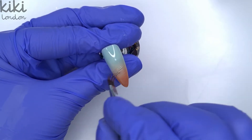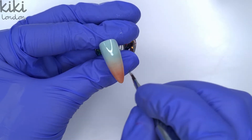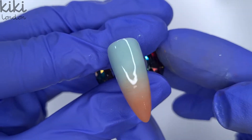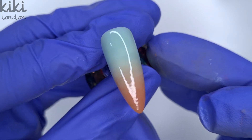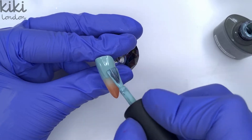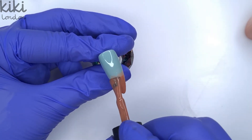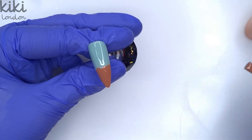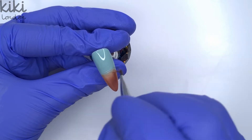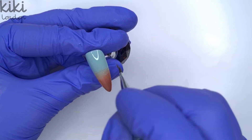Then I'm cleaning off my brush and doing the same with the caramel swell — taking it up into the blended center rather than all the way into the olive mint, using quite light strokes back and forwards. The video is sped up so it does look like I'm working faster than I am. Your first coat of ombre is never going to look perfect and that doesn't matter because it's only the first coat. When you come in and do the second coat that's where you can focus more on getting good coverage and a better blend. Before I pop my ombre into cure I always give it a minute just to let the gel polish and any brushstrokes settle out, then I pop it into cure. The second coat follows the same process — olive mint roughly three quarters of the way down and caramel swell at the tip, then repeating that blending.